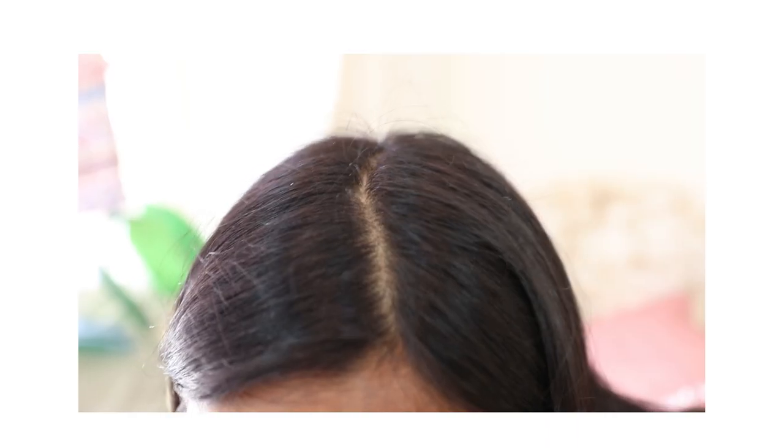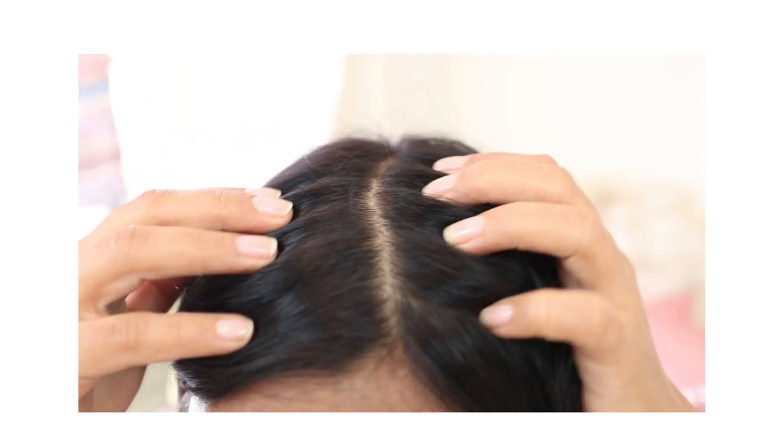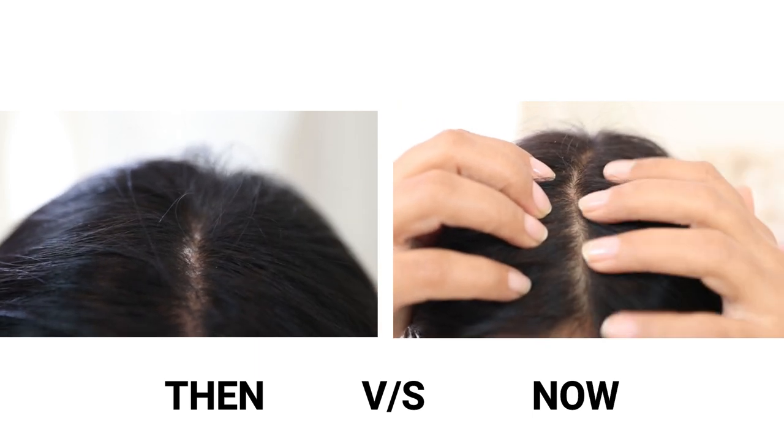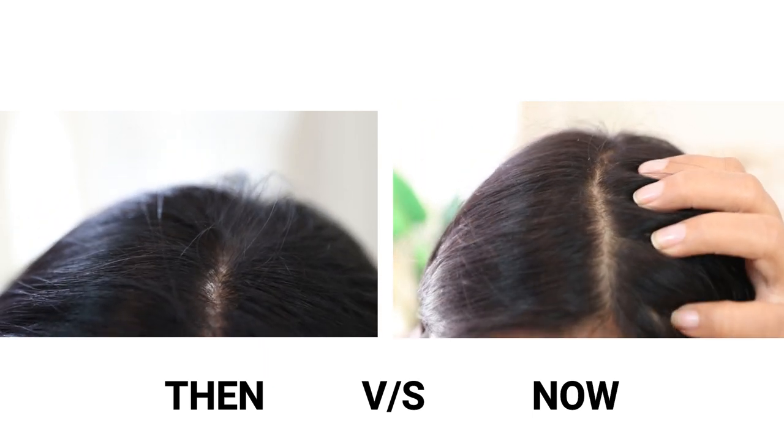In general, my hair does behave well. I don't have any major hair issues, but dandruff is definitely something which has been there. This is how my scalp is looking currently. Before I started using this hair oil — one of the days when I was shifting my house — this is how my scalp was looking with the dandruff problems. There is definitely a very visible difference to the dandruff. Overall, I think this is a great hair oil for anybody dealing with itchy scalp and dandruff issues, whether it's the winter season or just an ongoing problem. You can definitely give it a try, especially because of the ingredients — it's a very, very good formula.